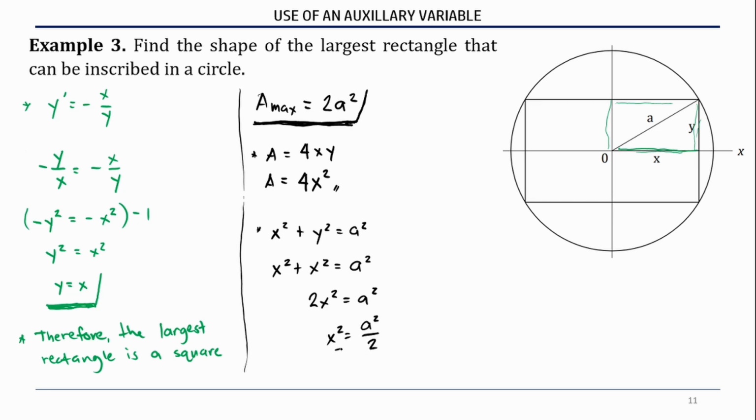So, may x squared tayo. May x squared dito sa taas, oh. So, i-substitute lang natin siya. Therefore, we have yung area is equal to 4x squared equals 4 times yung x squared magiging a squared over 2. Okay, sana hindi tayo nalilito. Tapos 4 divided by 2 ay 2 lang siya. Therefore, yung maximum area ay is equal sa 2a squared. So, ganun lang isolve ang problem na ito using auxiliary variables.